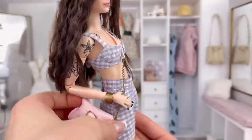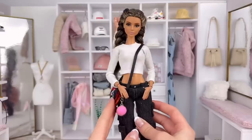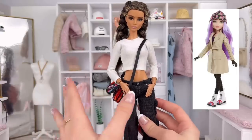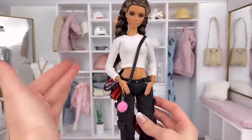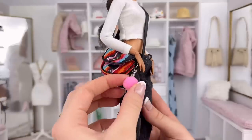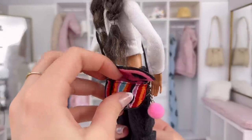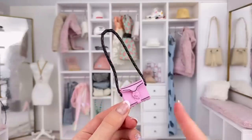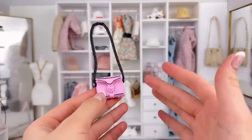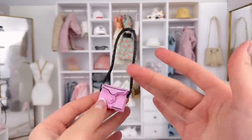You can indeed open it up and put stuff inside. This purse is from a Project MC² doll — do you guys remember those? The Michaela McAllister doll with purple hair was actually my first articulated doll ever, so they have a special place in my heart. I think this one is from the girl with the red hair — I added on this little pom-pom charm myself several years ago, and it does have some velcro so it can open and close. Here's also a purse from a Project MC² doll, though I'm not a huge fan because the strap is plastic.